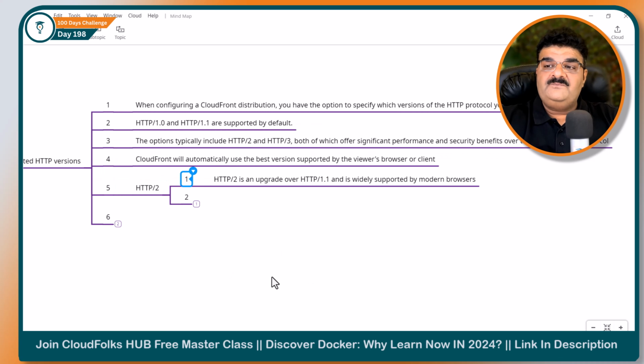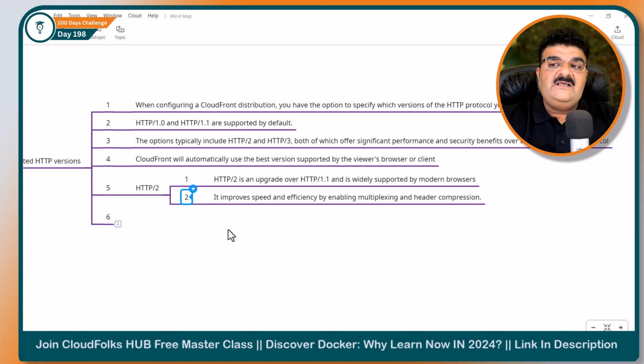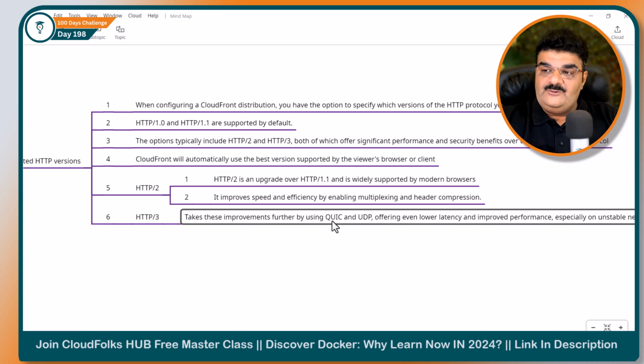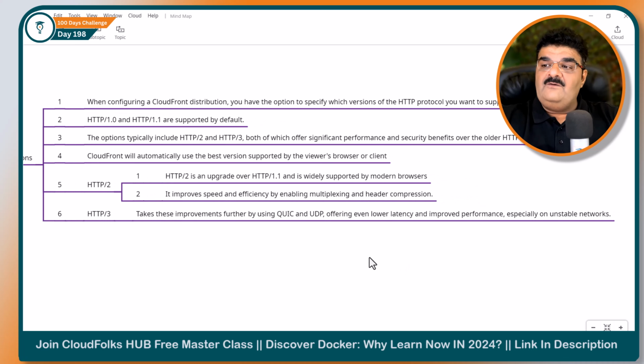HTTP 2 is an upgrade over HTTP 1.1 and it is widely supported by modern browsers. It improves speed and efficiency by enabling multiplexing and header compression. Then we have HTTP 3 as well, which takes this improvement further by using QUIC and UDP, offering even lower latency and improved performance, especially on an unstable network.